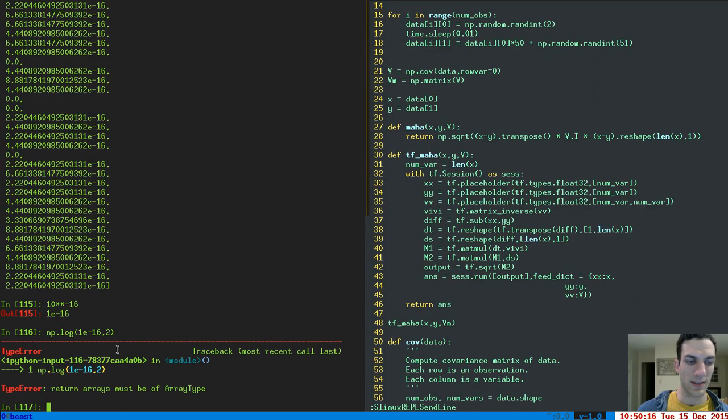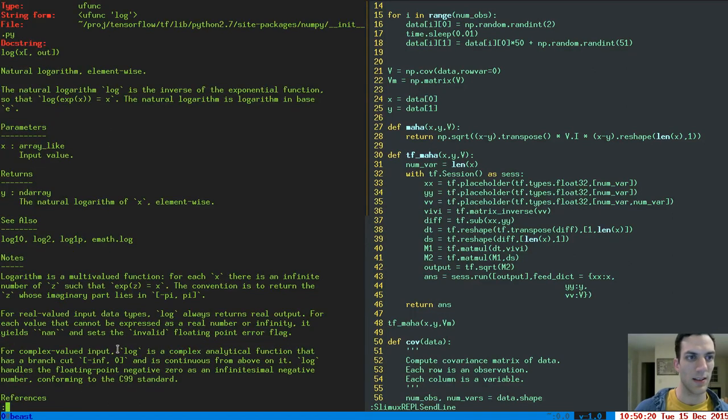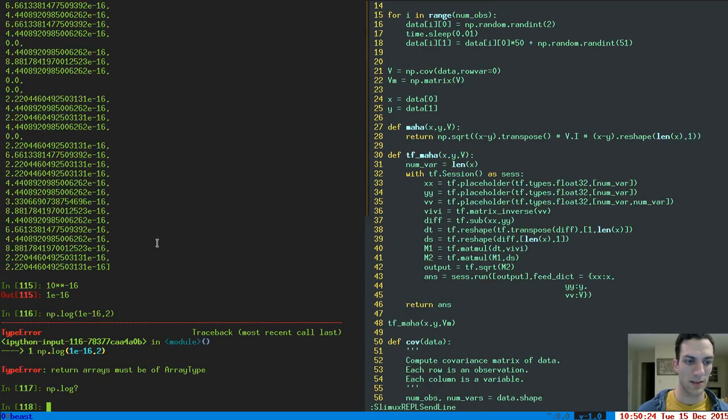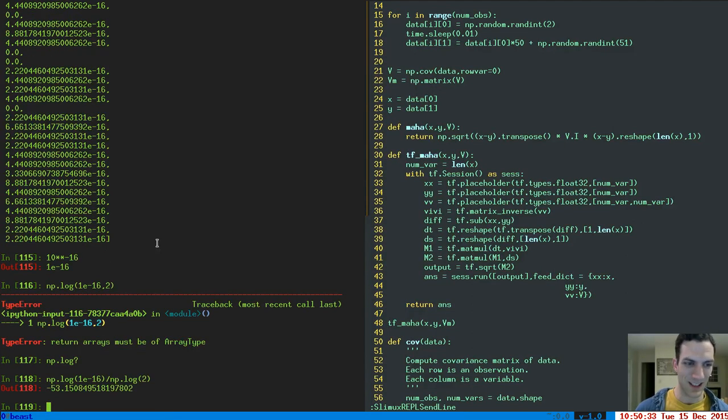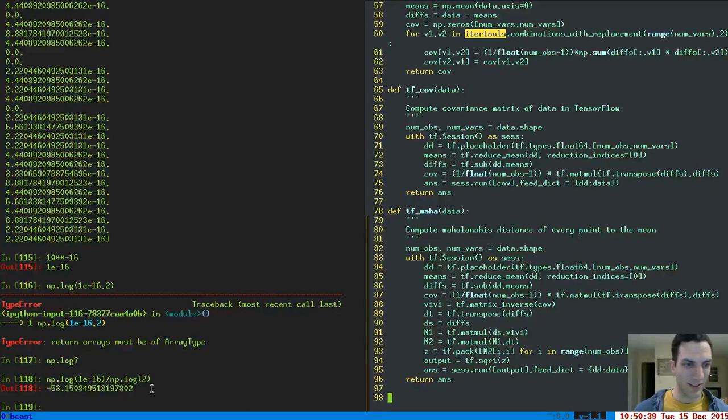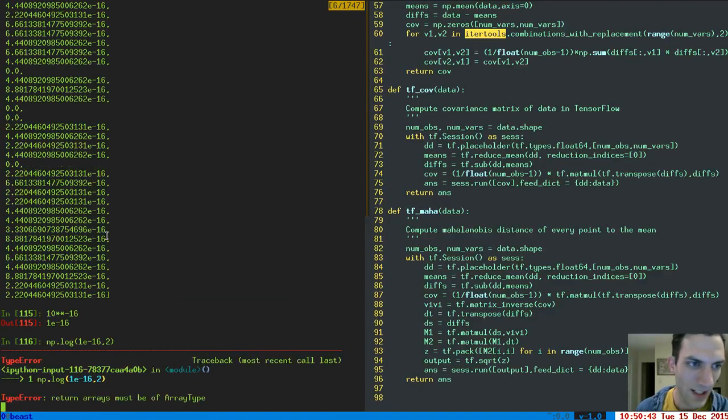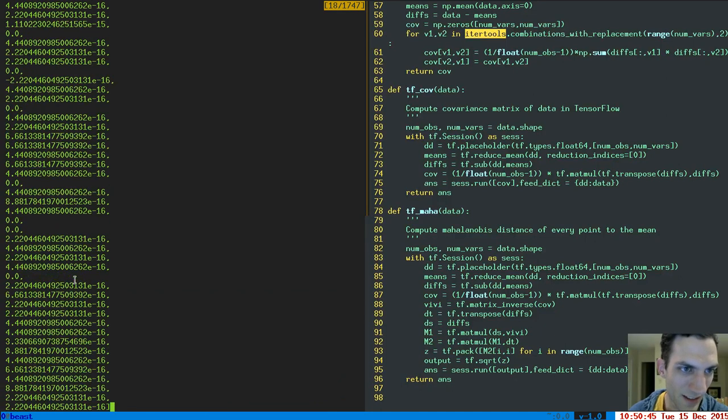Must be of array type. I didn't know I could do that. I can't say the base? Well, that's unfortunate. Divided by numpy.log. Do our change of base there. There we go. So using 64-bit floats, if our error is very, very small like this, I'm willing to accept that. You can see that we pretty much did.